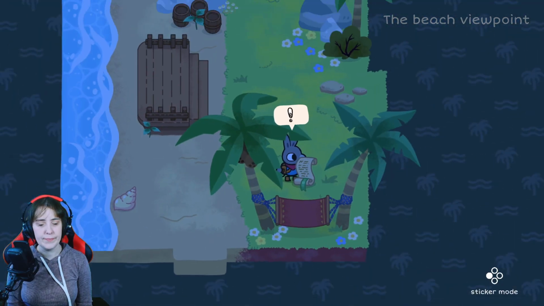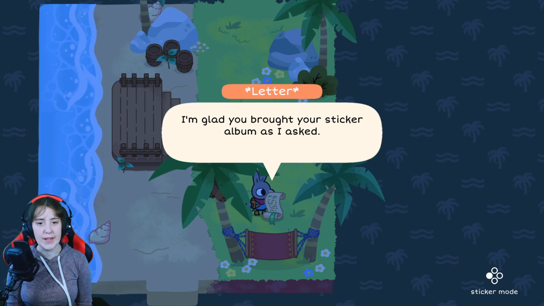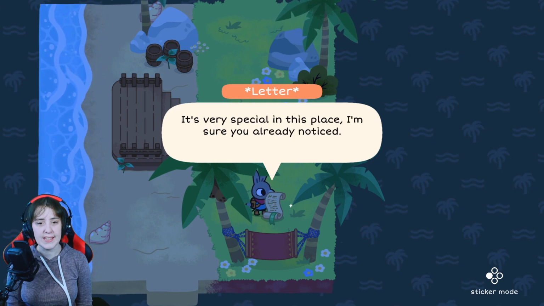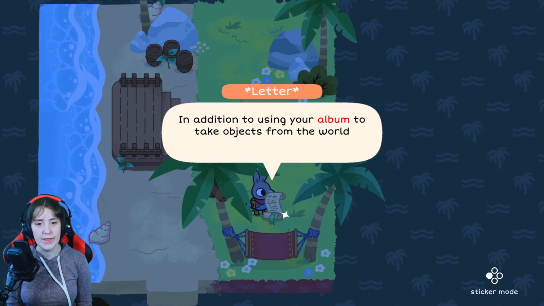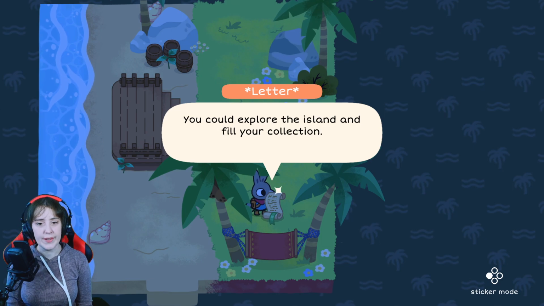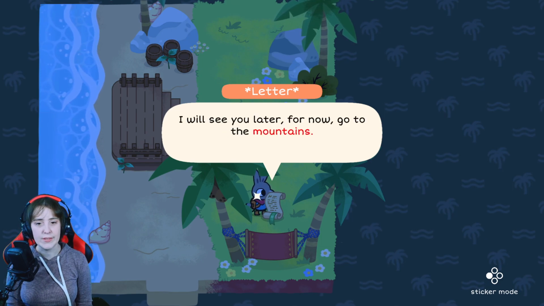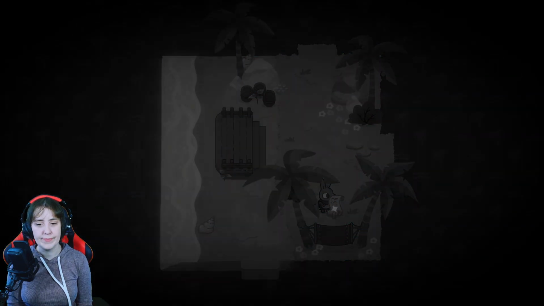Oh, what's up? Hello, my child. I'm glad you came. I'm glad you brought your sticker album as I asked. It's very special in this place, I'm sure you already noticed. In addition to using your album to take objects from the world, you can also see the collection of stickers you have taken. You can explore the island and fill your collection. I will see you later. For now, go to the mountains. Love you, Dad.